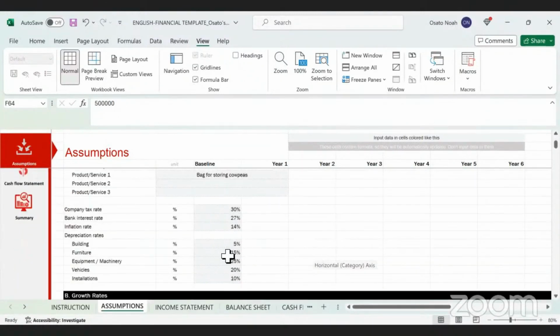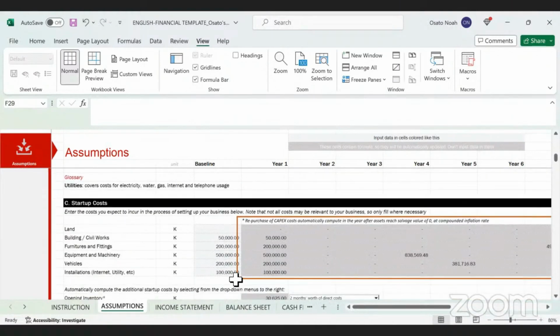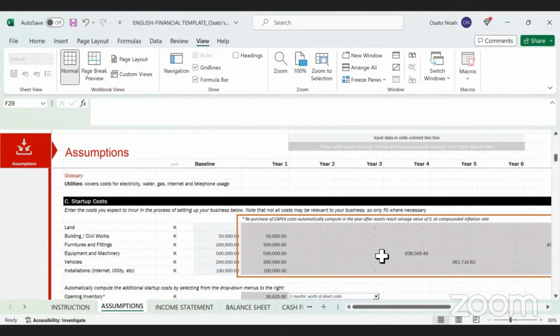And this populates, you see, because recall, we have what we call depreciation under these items. Can you see the depreciation? What it does is that building is depreciated 5% on a yearly basis, furniture 15%, equipment 25%, that's every 4 years, and then vehicles 20%, and then installations 10%. All of that is coming in here. All of them will start, but you will see the depreciation schedule down. When I get to that part, I will show you.